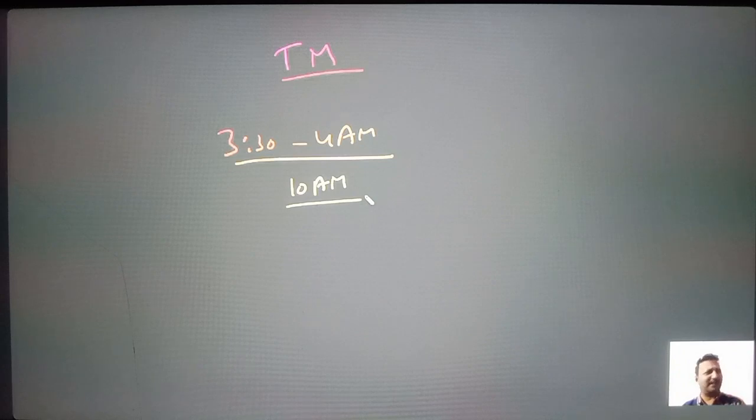Whoever has done the changes, we can see now. I went through that commit history. We checked who had committed and who had done all the changes. And the person who made that mistake was me only. I was working at midnight, 3 o'clock, 4 o'clock, the peak sleeping hours. Working at that time itself is difficult. I made a mistake without knowing that I was making it. And after that, I thought someone else made the mistake. After seeing the history, I came to know that the mistake was mine only.